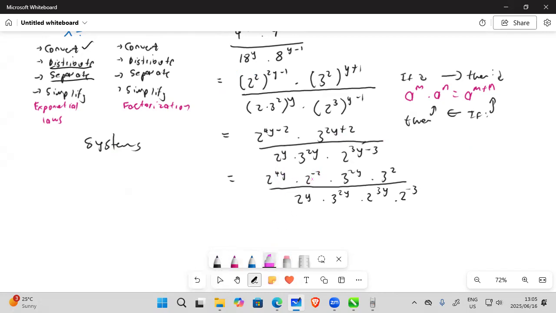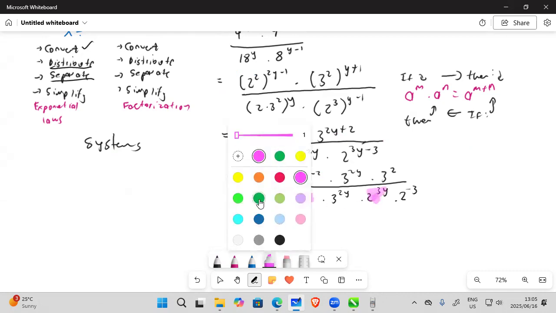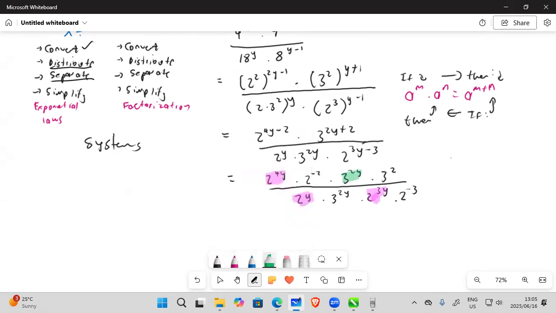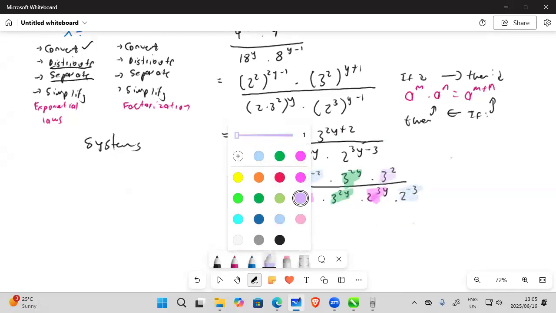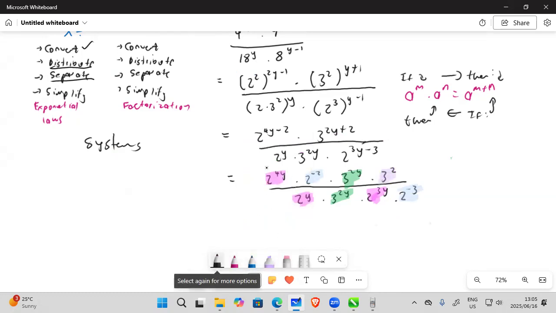If we do that, if I highlight it, can you see now? I can do this. See, that's a variable exponent. Variable exponent there. There's a variable exponent here. See here as well. Variable exponents. This here, numerical exponent. And that there will just stay on its own. This one here will stay on its own. And so if we simplify now, can you see why?